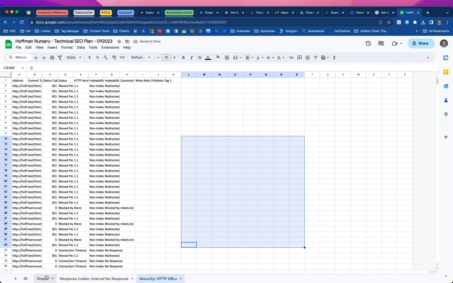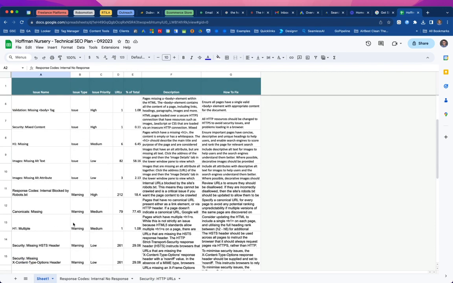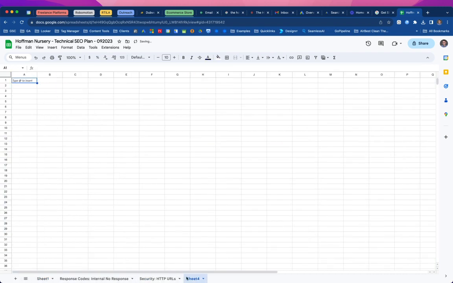So if you're going to copy and paste, you can create all these tabs ahead of time. If you want to download them, then you're going to have to do one tab at a time.